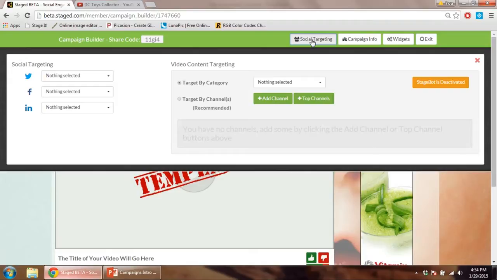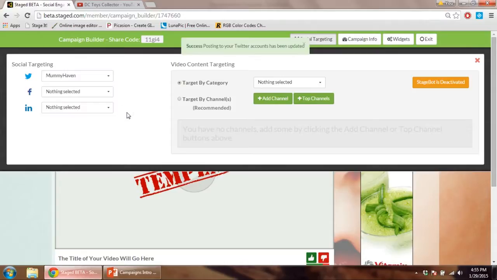Exactly. So obviously what was in the StageBot category has now moved to your campaign management, or campaign manager, I suppose we can call it. And obviously you've got social targeting over here on the left side of the screen. So in this case, where we're looking at a baby campaign, I'm going to hit this drop down, and it's kind of obvious that the content posted to that account, we want it to be surrounded by this design. So we're going to click on the Mummy Haven. Therefore the ads and the banners that are going to be relevant to the mums, they're going to see that based on the content that we post.